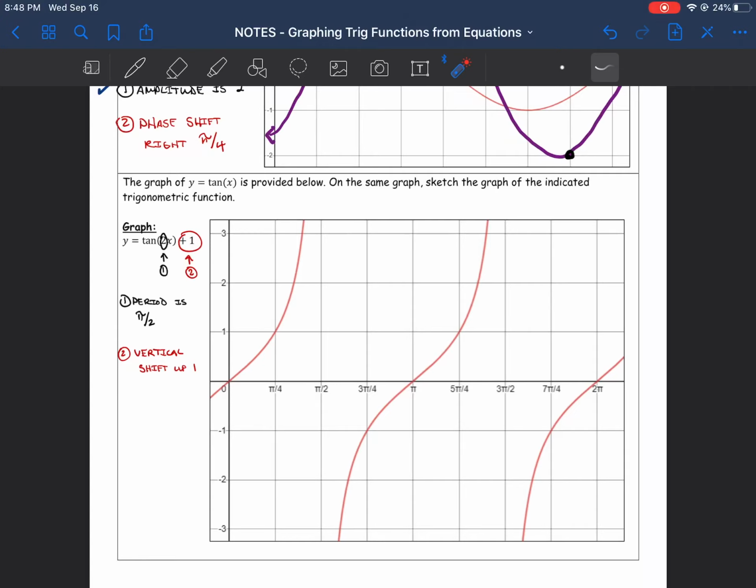This is where it's a little tricky to think about: instead of the asymptotes falling at pi over 2 and repeating every pi, the asymptotes are actually going to happen at pi over 4, and they're going to repeat themselves every pi over 2. So let's draw in our new asymptotes, and I'm going to draw them in blue. We're going to have an asymptote right here at pi over 4.